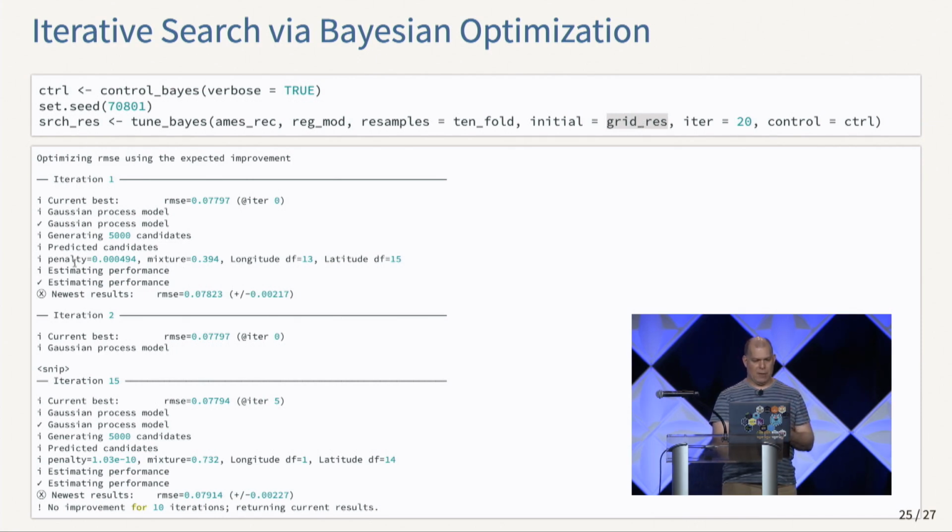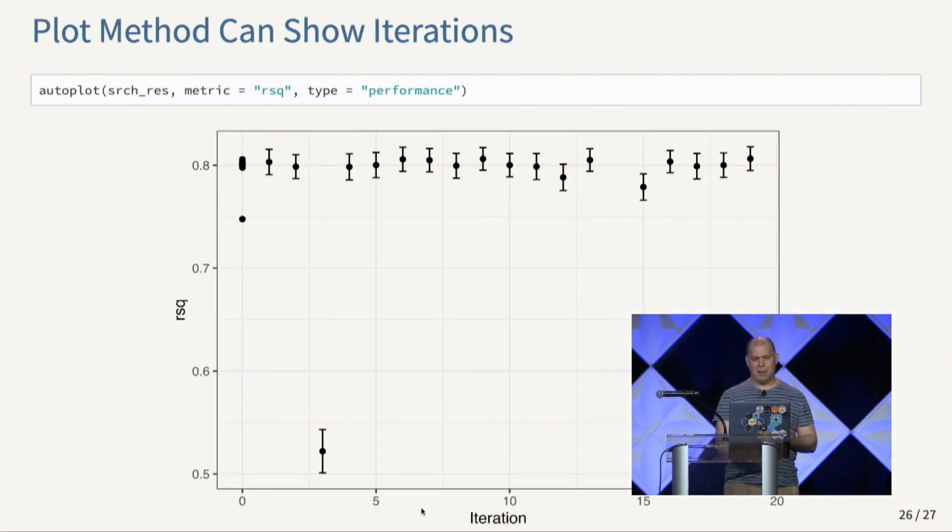You can see after the first 10, it predicts that you should try these. It resamples them. The performance was slightly worse than the original, and it just keeps going until either you run out of iterations or it doesn't see improvement after a while. This works pretty well. Its autoplot method doesn't stink. So, here's the initial set. One of them really did poorly. One of them failed, so you see a little gap here. You can see over iterations, it's staying around the current optimum that we had. And maybe if it went further, I might get a big boost.